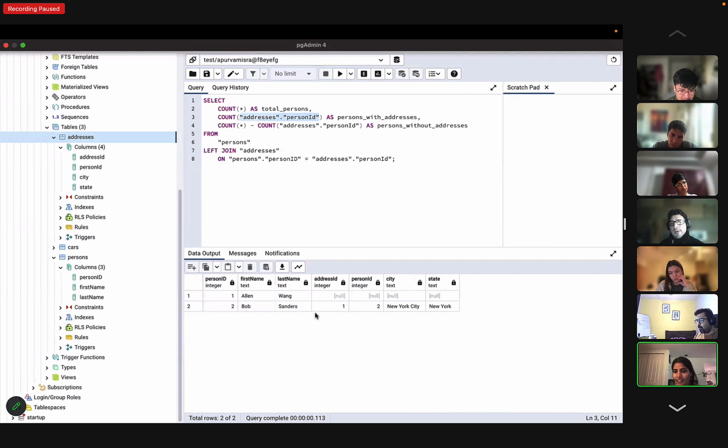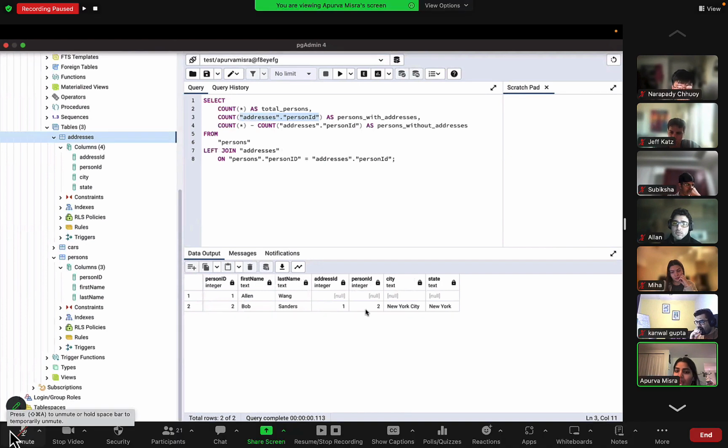So it just has 1 row from the addresses table, because only Bob Sanders had an address. And then for total number of people, I'm just doing a count star on the table. So I'm getting 2. And then for finding which people have an address, I'm doing the count on this column, because the person ID, that capitalized small d, is from the addresses table.